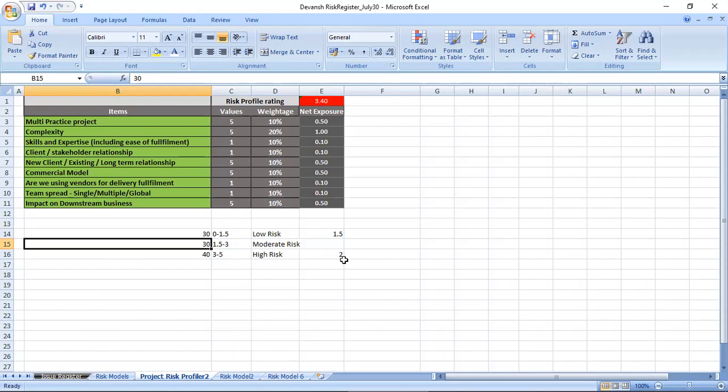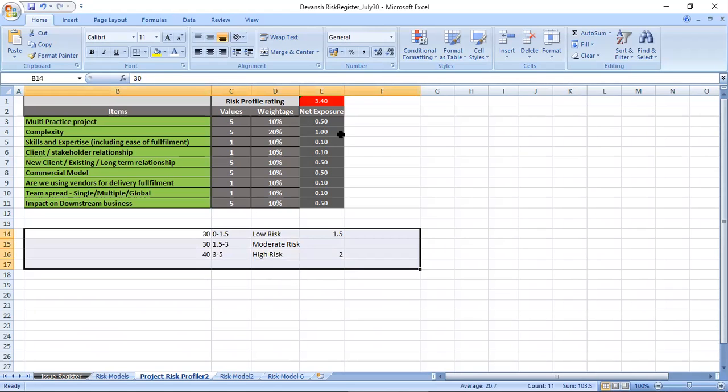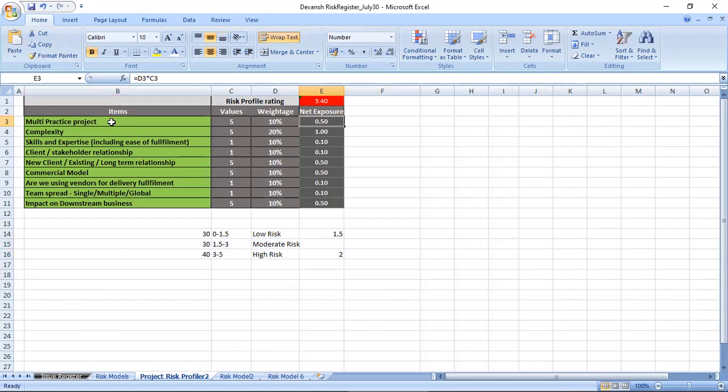So use your judgment. I usually take 3.5 to 5 or 4 to 5 as very high risk and 2 to 4 as moderate risk. So use your own judgment. An easier way to create a risk register is to write down all the items, assign a value on the scale of 1 to 5, 5 being highest, 1 being lowest, assign a weightage, multiply both, this into this, you get this number.